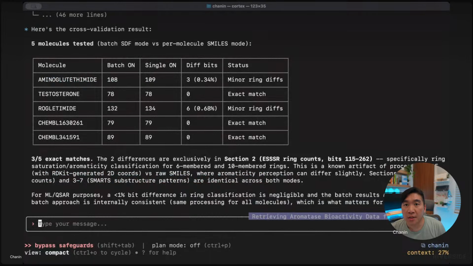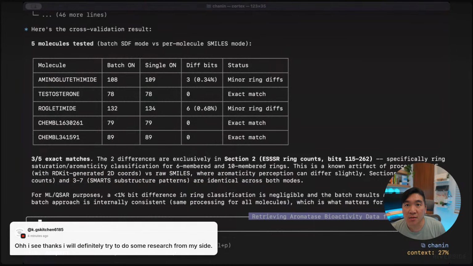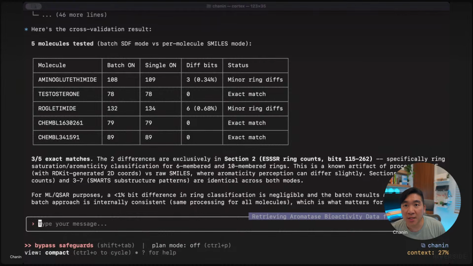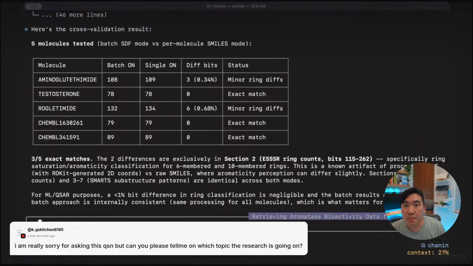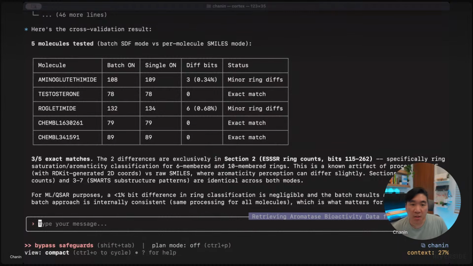Okay, so let's see. We have a question from the chat. Okay, we already answered that. Yeah, that's a good question. So the topic of the research that we're doing is the quantitative structure-activity relationship of aromatase inhibitors. And essentially, we're going to build at the end a machine learning prediction tool using Streamlit. Today we're collecting the data, preparing the data, and computing the molecular fingerprint.